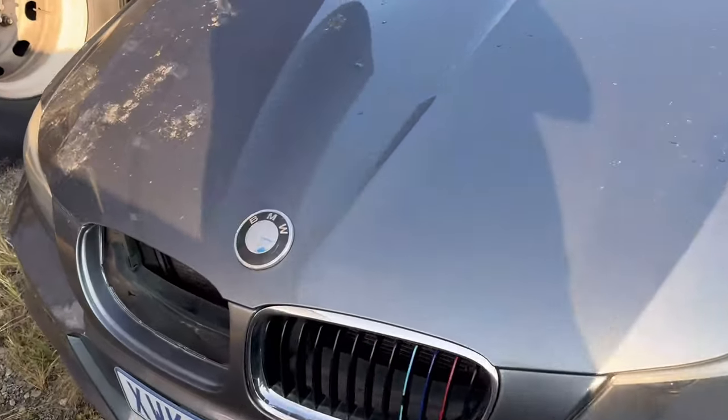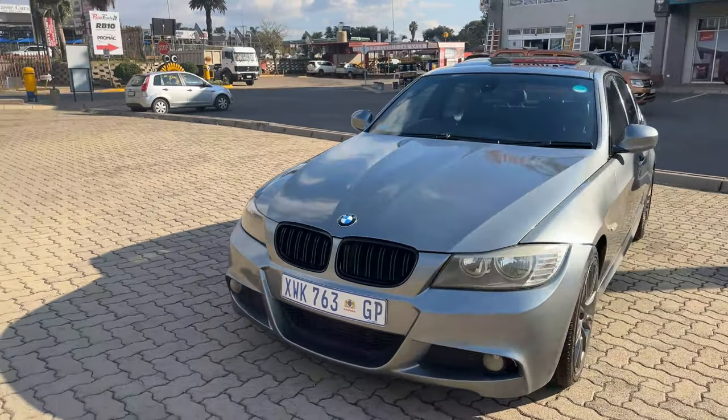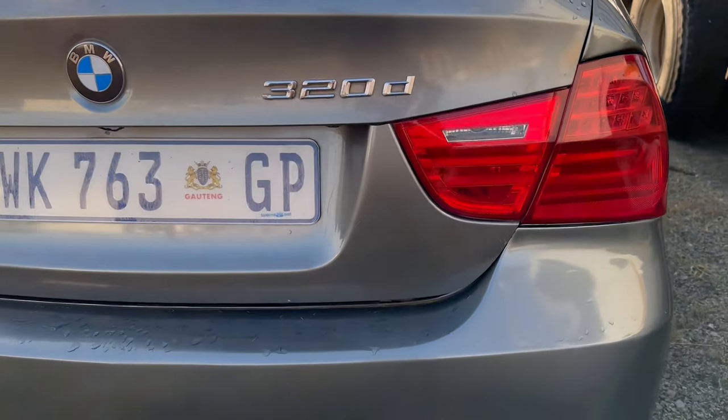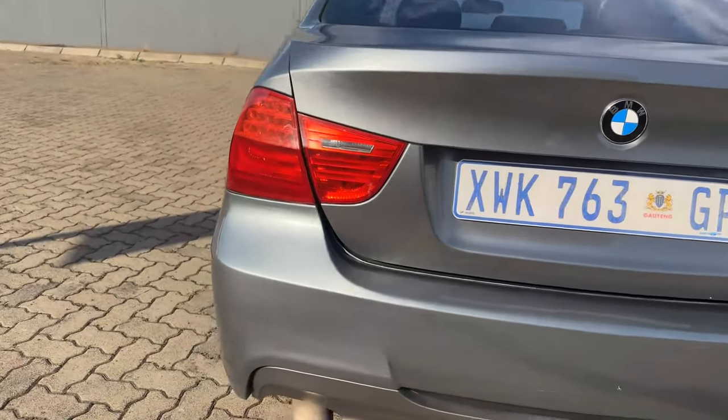The wheels are sprayed and the diffuser is fitted. I'm pretty happy with the outcome - they're not tins and I'm not a professional spray painter, so I took my time with them. I didn't want to spray in the cold or in the rain because that's just a recipe for disaster. The wheels came out quite decent - at least they're all looking the same color now. The diffuser is fitted up nicely. The weather is looking a bit bad, but hopefully we can get this car washed, advertised, and hopefully it will sell by the weekend.